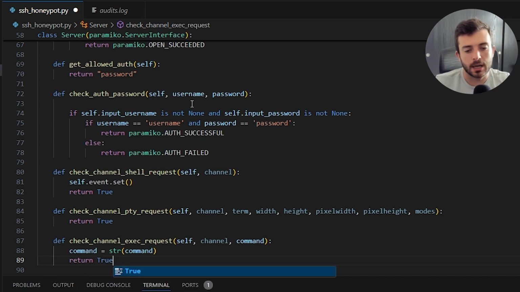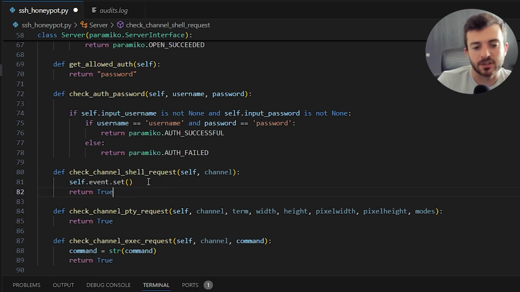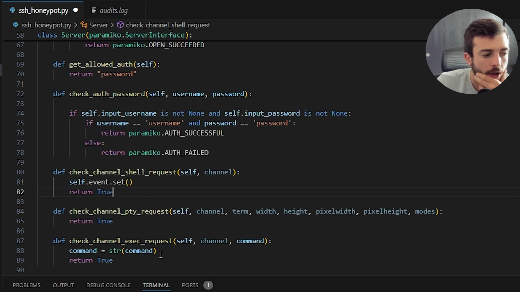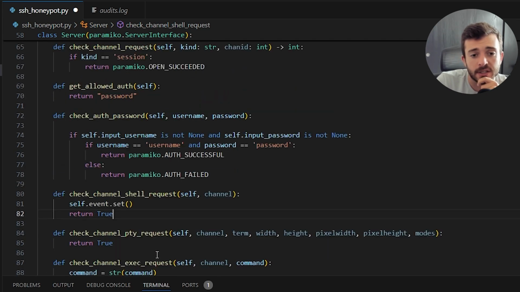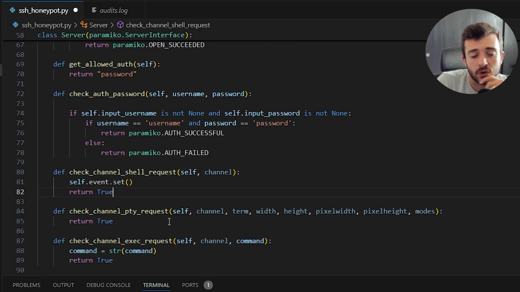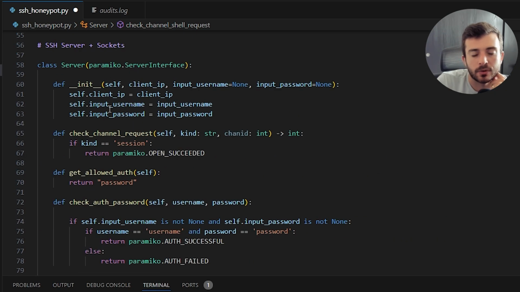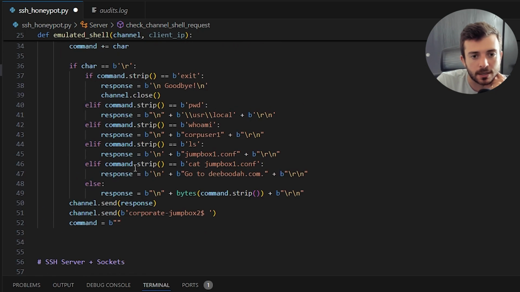Okay, so apologies, I'm not expanding on what I'm doing here. Basically the check channel exec request is where we're actually going to handle the commands that are being input, and this is the good default for paramiko. So we have an emulated shell, we have the server environment being set up.